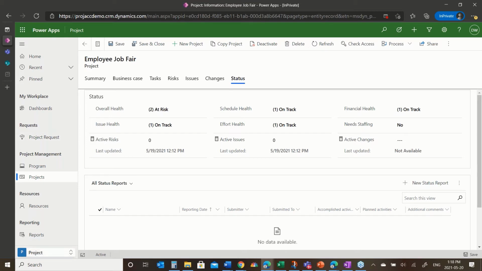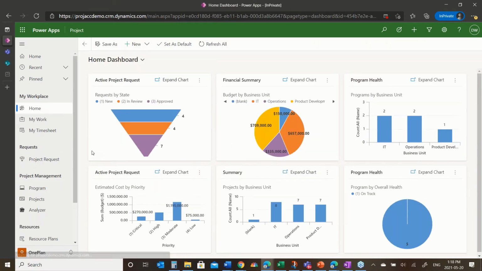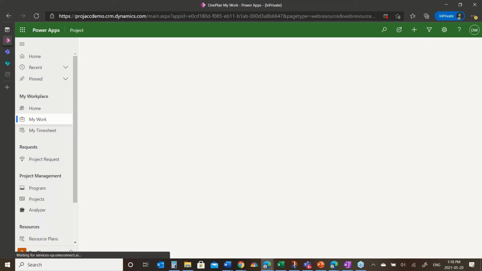Now, what we've done with OnePlan when we talk about extending this and adding that additional capability, I come down here and you'll see change area. And I'm going to jump into the OnePlan one. And when I do, you'll see a bunch of new options have appeared. My work and my timesheet are now available, as we said in some of the slides that Jim just covered. So now we're able to surface the various things that resources might be assigned to and give people a place to come in and say, here's what I am working on, here's what I've got done, here's what I'm doing next. So it's just going to load up the my work page.